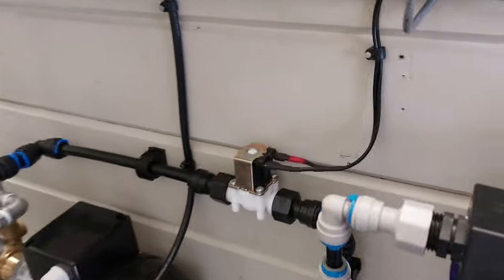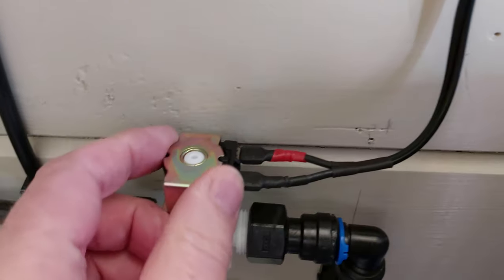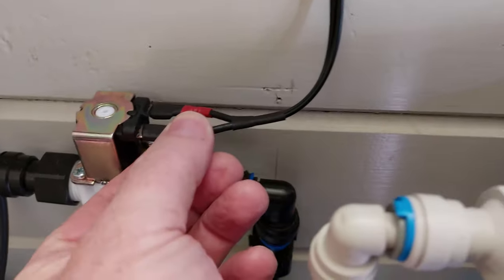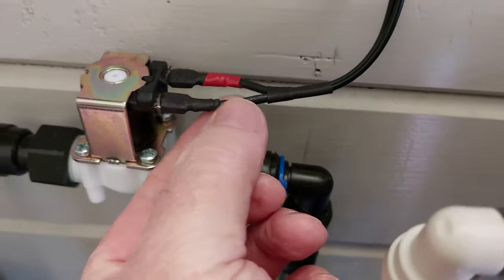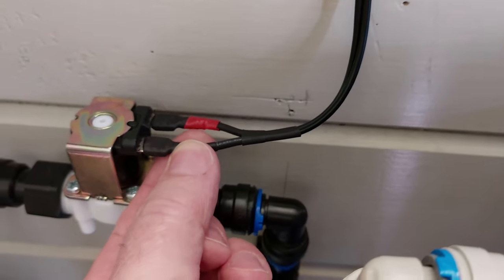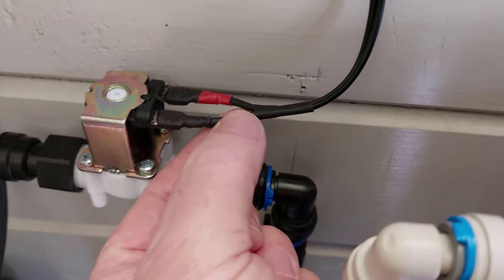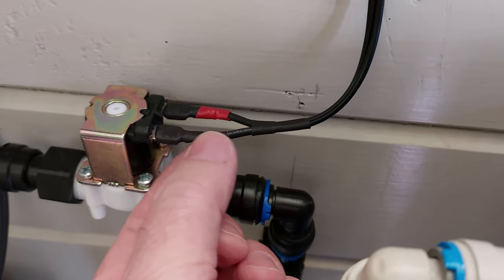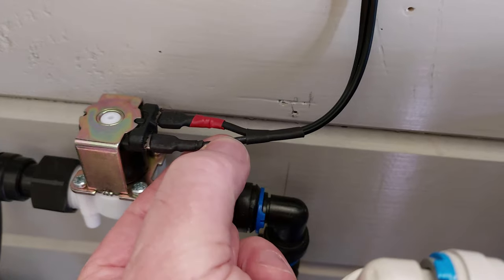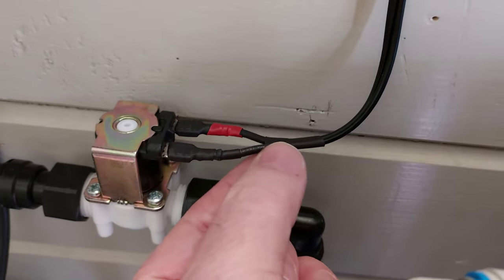Also, I'll just turn that off now. What I've done for these connections to the solenoid is these originally had some RC radio controller type connectors on them. I've put spade end connectors on there, and then I've crimped them onto the spade end connectors. But what I've also done then is soldered the connections in to make them more secure, so there's no chance of the wires accidentally getting pulled out or anything like that. And then had heat shrinking tube over this section because the wire is quite thin to strengthen it, and then put heat shrink tube over the spade connector and another piece here as well. I've done that for both of those solenoids.